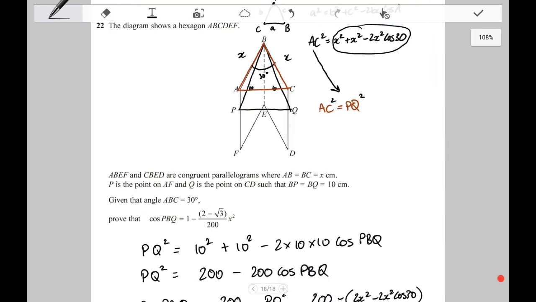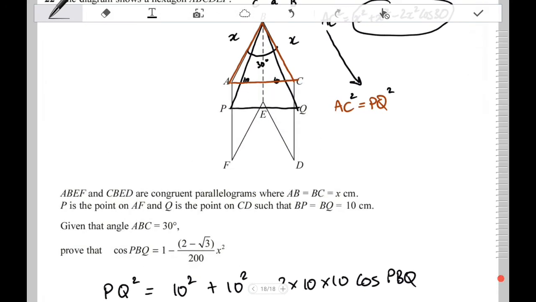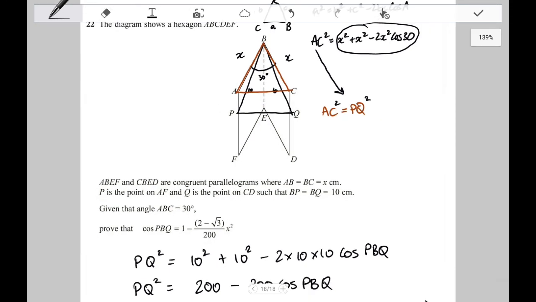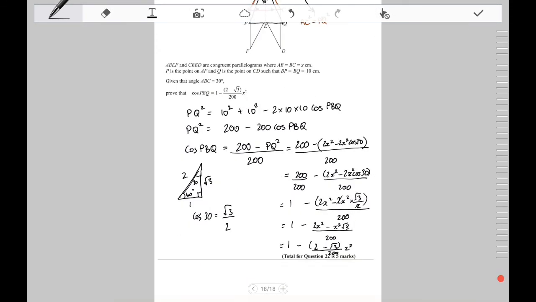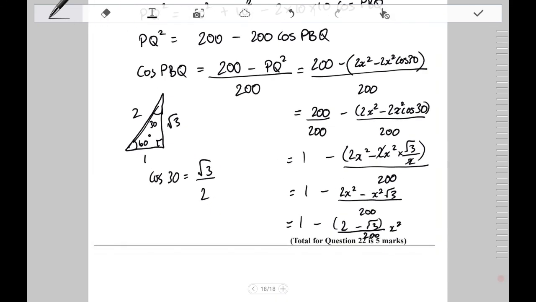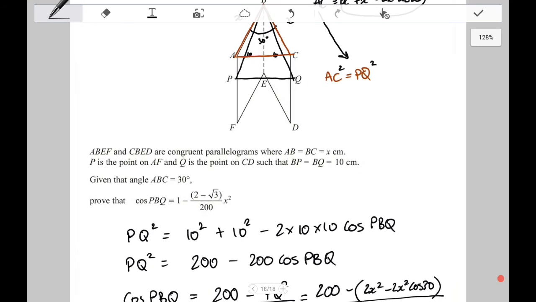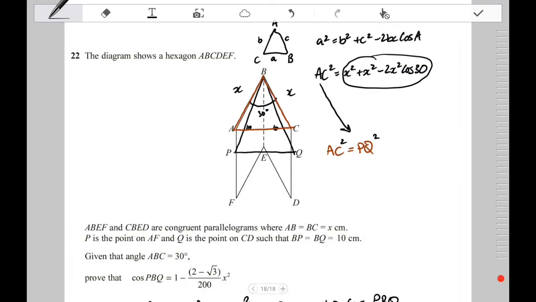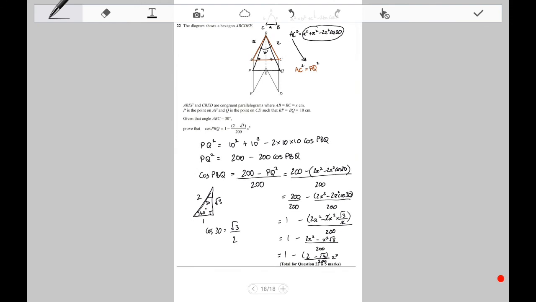So the trick here was really to appreciate that you had to use the cosine rule twice, PQ equals AC, and from that you can generate 2 cosine rules and work out to this answer. I appreciate it's a very difficult question, but if you practice enough, you'll start to think like this. You'll start to think, well, PQ equals AC, and I can use these angles and so on and so forth. Maybe sketching on the diagram as well using a pencil, obviously, so you don't mess up your diagram in the exam, would also help with this. But yeah, so that's the answer. That's the working out there.